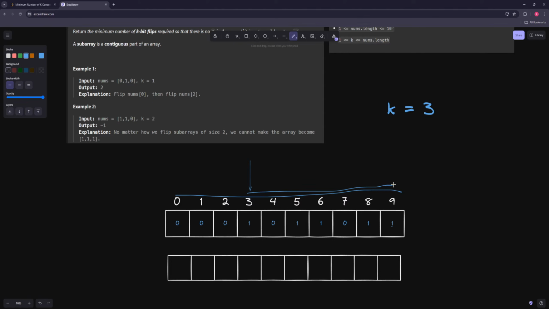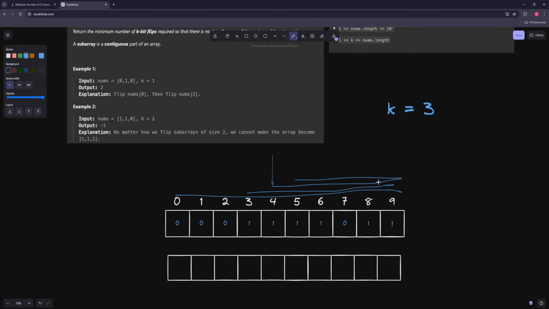Now let's say, instead of k equals 3, everything from the number onward flips. So this would flip, and then you come over here and say, okay, this is a 0, but there are 2 flips that actually affected this number. So that means it's actually still a 0, right? Because 2 flips. So I need to do another flip. And then you'll have another flip, and so on and so on.